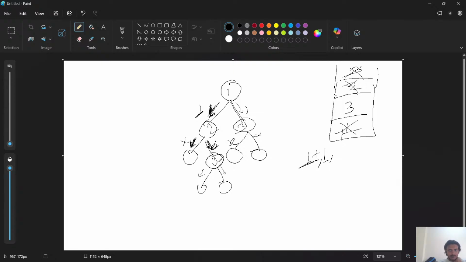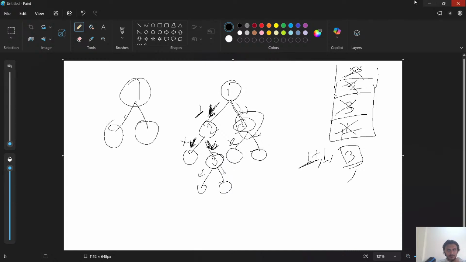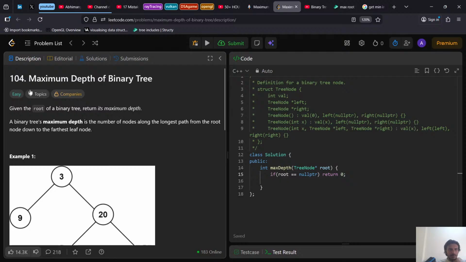So go to the three. Can I check the depth of the binary tree? It's an easy problem.